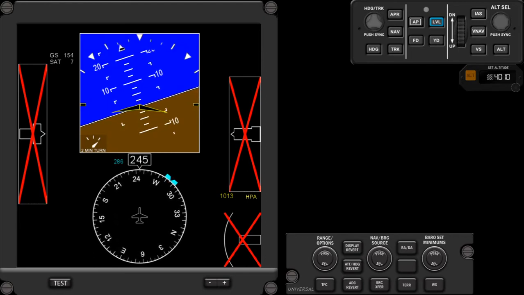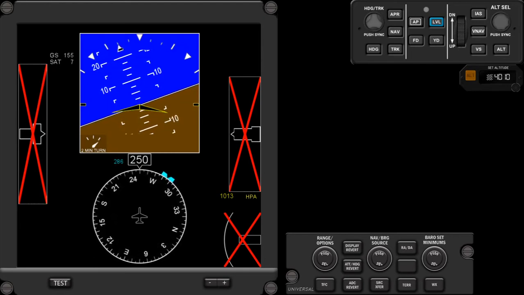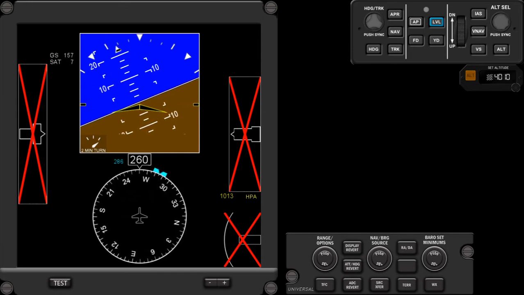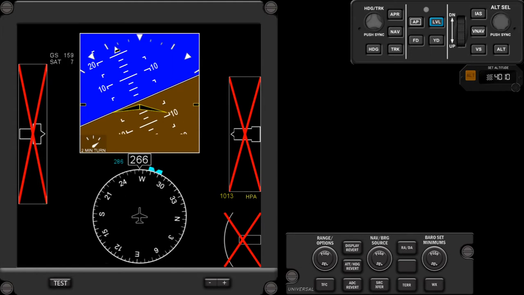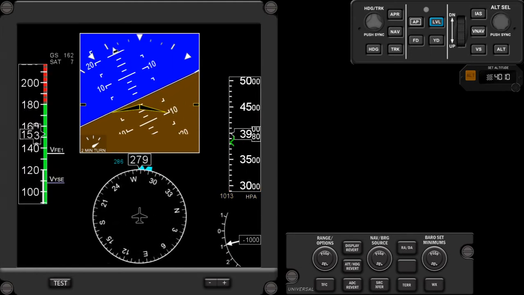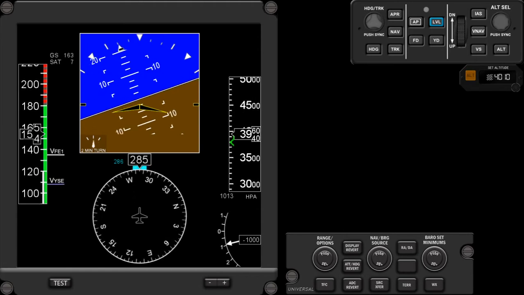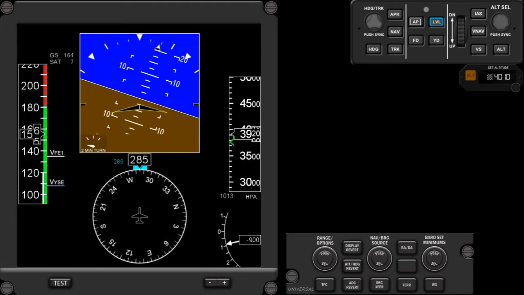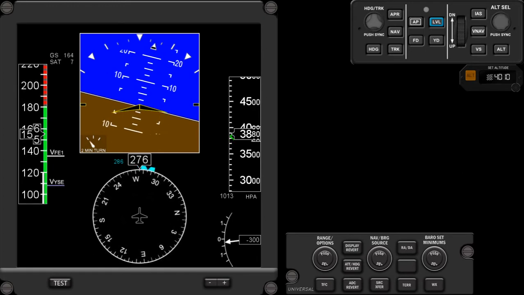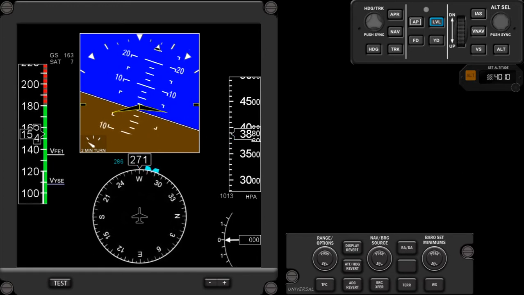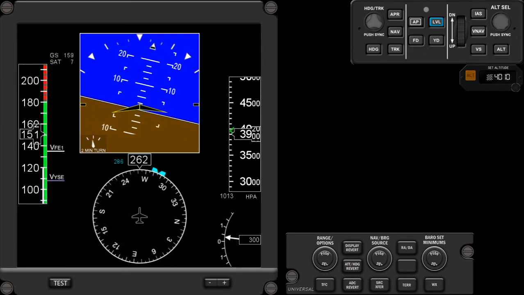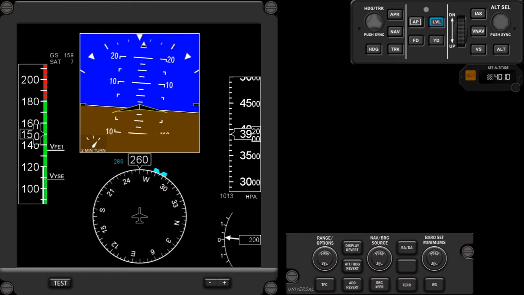So we have the horizon working and the compass, and we are still missing the altimeter and the airspeed. Now here is the air data computer running and the display is fully on. So let's see what it does. Currently I'm just flying with my mouse in some old X-Plane 10 installation, so sorry for the horrible flying and the horrible maneuvers.